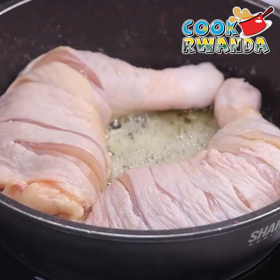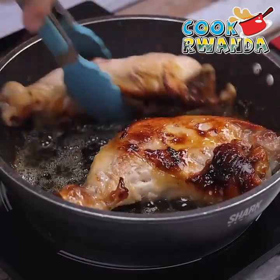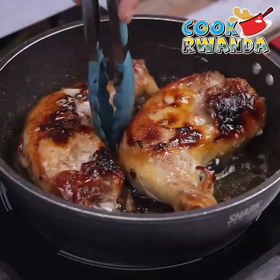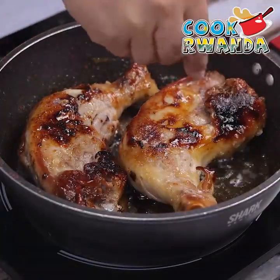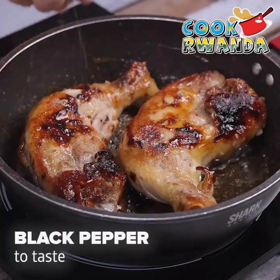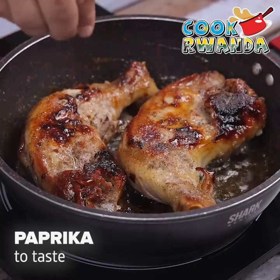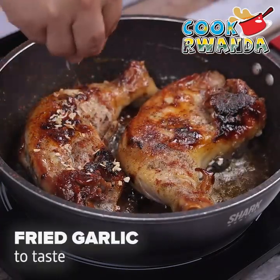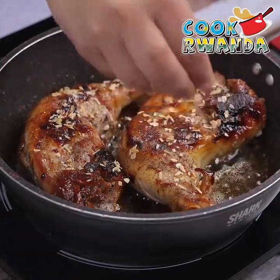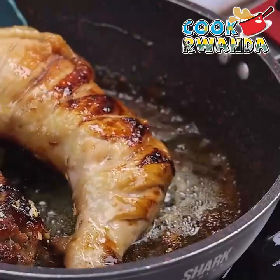After you get this coloring, we'll turn the recipe to prepare the other side. Now, let's add salt to taste. Black pepper to taste. Paprika to taste. And fried garlic also to taste. And we turn the recipe on the other side and add the seasonings again.